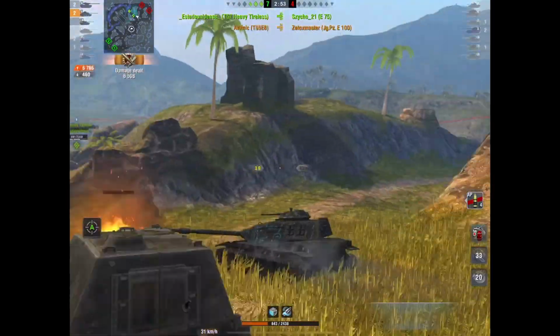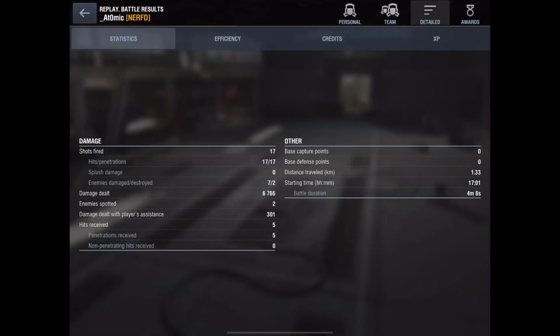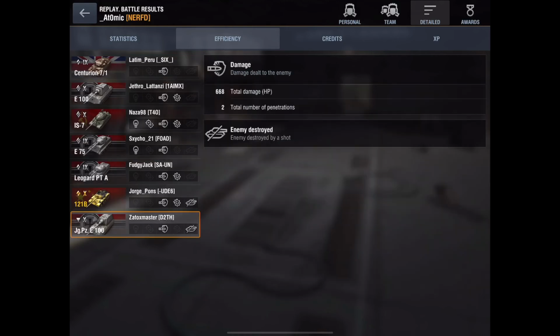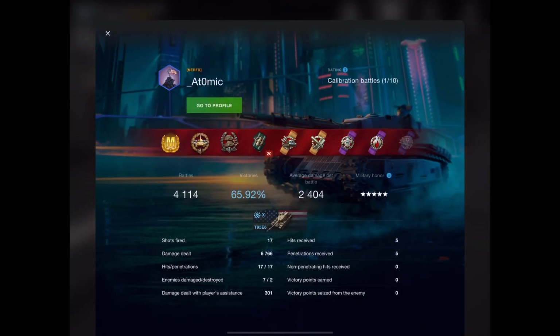So this is a game that I think Atomic made look easy, but it definitely wasn't. He finished with 7,600 damage, 2 kills, 1,583 base XP, mastery obviously, and you can see he damaged all 7 tanks. So terrific game, terrific positioning and use of your tank. Terrific job, Atomic. Thanks for sharing this with us.